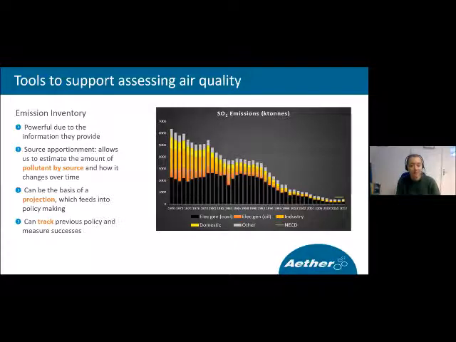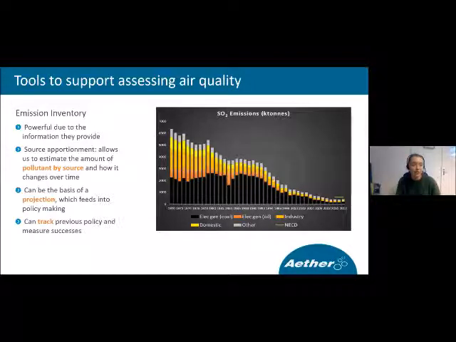And this can then feed into the basis of projections. So if you've got your baseline, you can then use that to project what you think your emissions are going to be. And those projections can then also help to lead to policy formation. If you're projecting that emissions, for example, from industry are not reducing at the rate you would want, but are stagnating, you can try and bring in targeted policies specifically to reduce emissions from that sector. And then obviously they can help to track any sort of success stories.